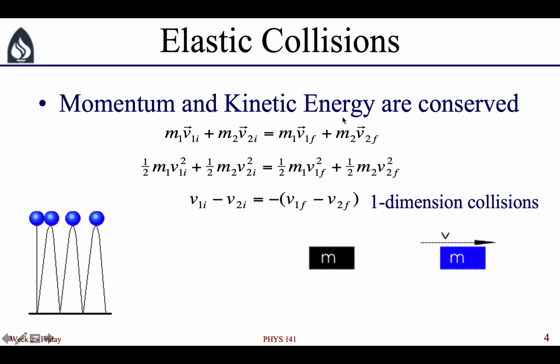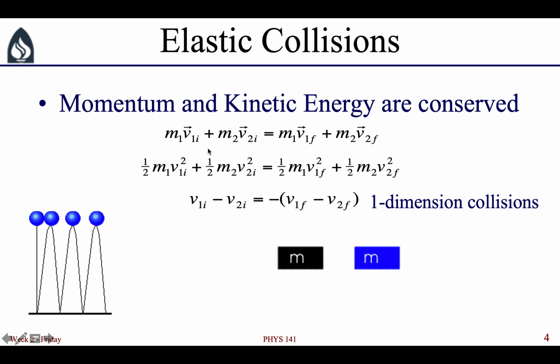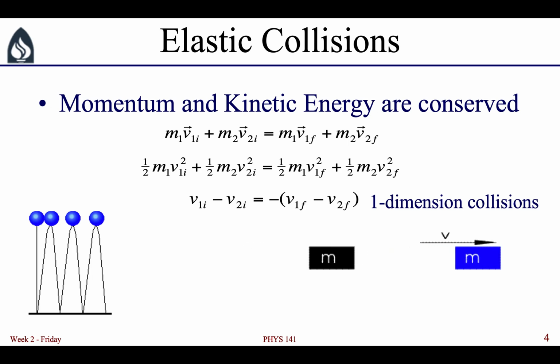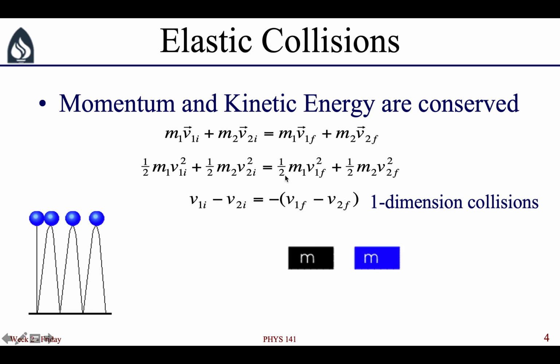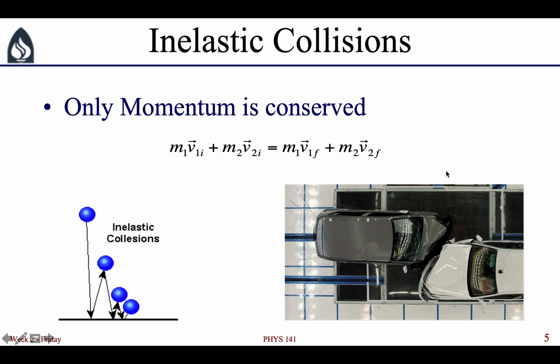Otherwise, if you're told that you have a perfectly elastic collision, then you can use the conservation of kinetic energy expression. If you are not told in a problem that you have a perfectly elastic collision, then you cannot use the conservation of kinetic energy expression or this one involving the velocities. If you have an inelastic collision, this is one where only momentum is conserved. And if a problem does not explicitly state that you have a perfectly elastic collision, then you must assume that you have an inelastic collision since they are more common and that you can only conserve momentum.